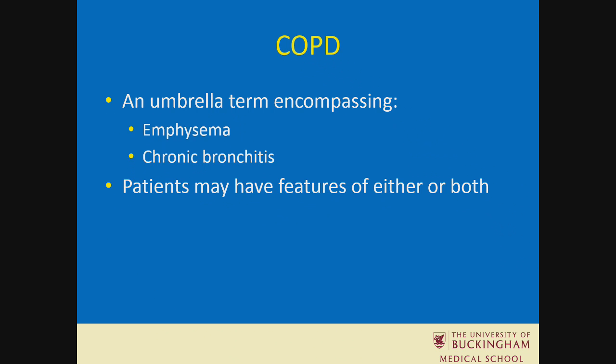Now, it's an umbrella term. I mean, these are historical terms. Emphysema, which is essentially a pathological change in the lung whereby the air spaces lose their integrity. Chronic bronchitis, it's a histological change in the airways. There are also other changes that you see with COPD, which is included on the umbrella, because smoking also affects the blood vessels that flow through the lung and causes them to narrow and thicken, and there is pulmonary hypertension. There is also an impact on bones and muscles. So the entire collection of all these effects together, it also has an effect on the heart, comes under the term of COPD.